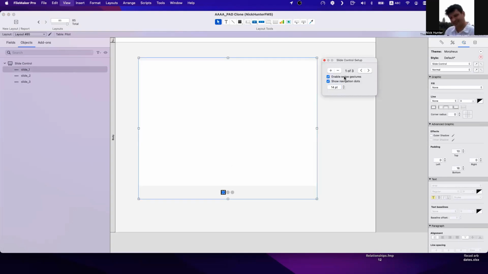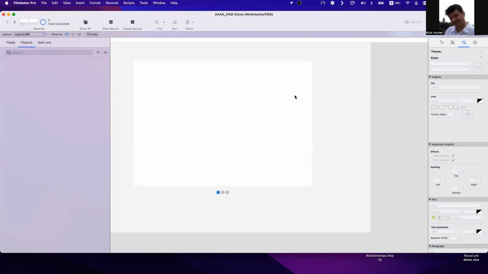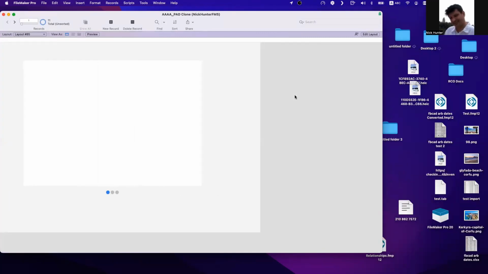That is interesting, because the slide control is something that Claris invented mainly to be used on FileMaker Go, for the touch. But it also works if you use a device like I have here, a touch mouse.